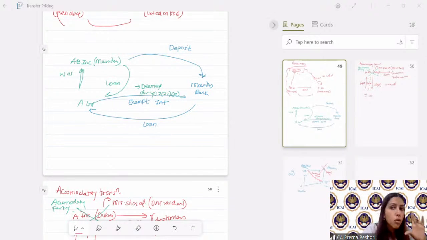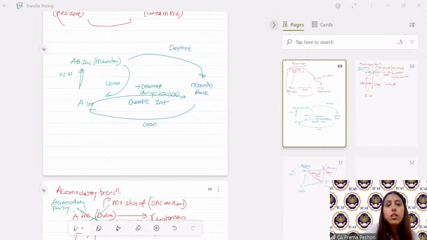The first onus is on the AO to prove that yes, there exists an impermissible avoidance arrangement. Once the AO is able to prove it, then the onus shifts on the assessee to rebut the proof of the AO or to rebut the revenue's argument. Are we clear? So the GAR is going to reclassify everything. Any doubts till now? Any doubt? Okay. Have you understood clearly the GAR? So case studies can come from this particular topic.